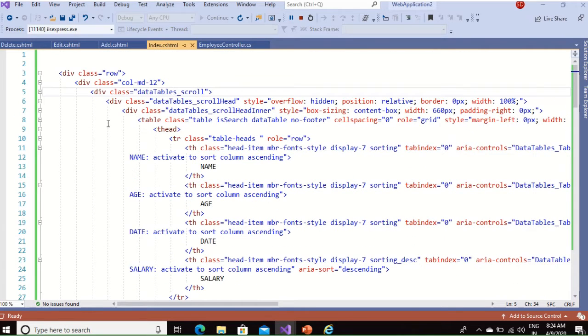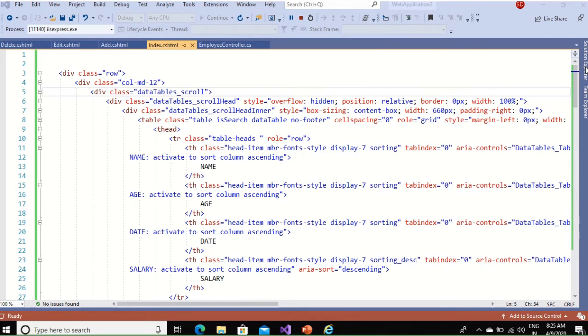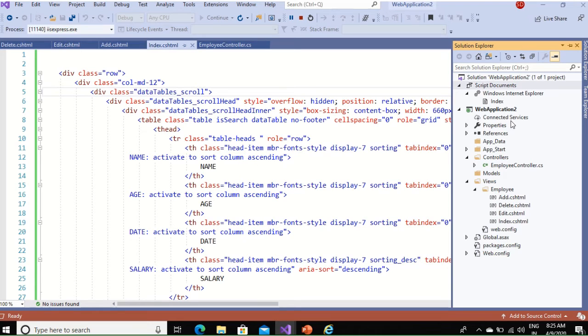So if you install bootstrap in this application, then I will reference it and it will be shown according to bootstrap. So let's do that. Go to Solution Explorer. Okay, so I'm closing this running mode.